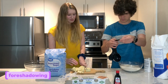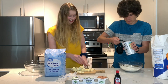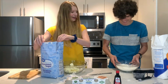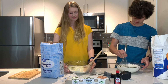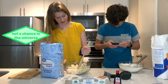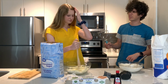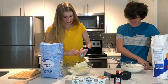I don't know why they say make it cold and cut into small chunks, because it's gonna have to be hot before it's mixed in anyway. So this is my butter that is supposed to be cold and cut into chunks. I need 1 cup of sugar. This is not gonna work. Not a chance in the universe this is ever gonna be fluffy. Would you like to use the potato masher? That's actually kind of working. Here, use this.